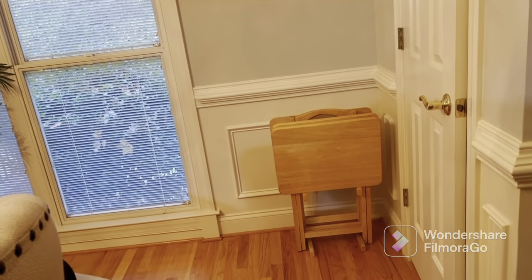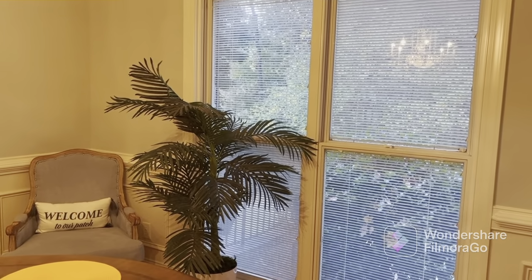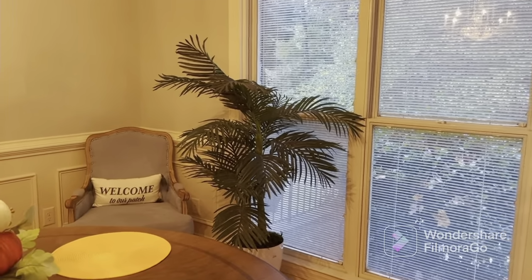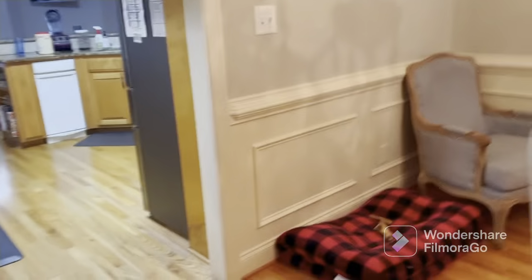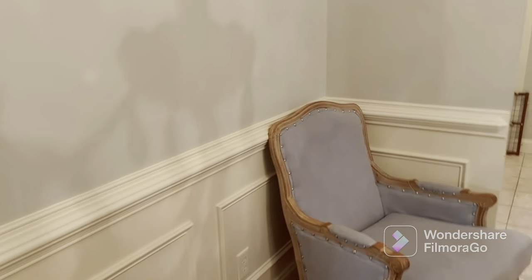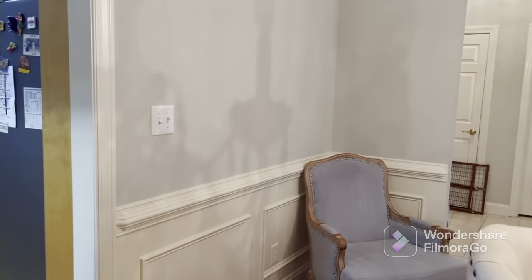And we swing around, and those are, as you can see, table trays. And I have a tree, which I'm probably gonna move to the other wall. I have two extra chairs sitting in the corner. I don't know who turned this chair around. Probably Paulette. It doesn't go that way. Let me fix that. So I'm gonna fan around and show you the two extra chairs. Somebody came in here because they moved the other white pillow, and that says welcome to the patch.